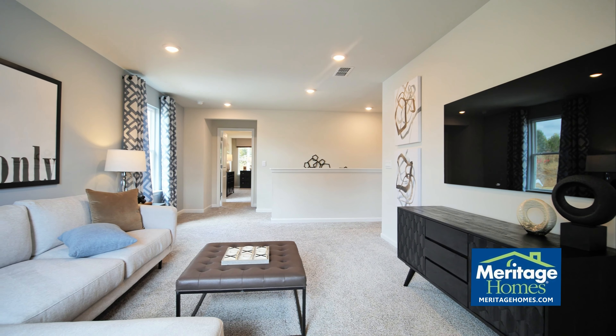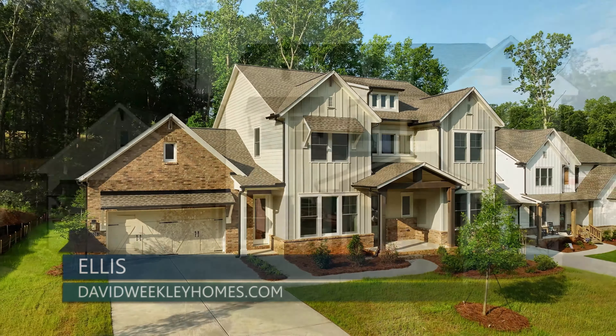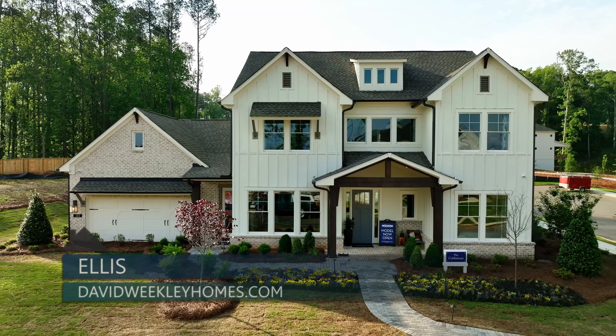From its picturesque position in the shadow of Kennesaw Mountain and convenience to the iconic Marietta Square, to its stunning streetscapes lined with luxury homes and an exciting planned amenity center, there's a lot to love about the Cobb County community of Ellis. With the opening of a brand new section and the premiere of several beautiful new floor plans from award-winning builder David Weekley Homes, there's even more to love. Featuring the Cobstone floor plan — a five-bedroom, four-and-a-half bath home showcasing nearly 3,500 square feet of inviting living spaces — the 11 thoughtfully designed floor plans at Ellis offer flexibility for a wide range of families.